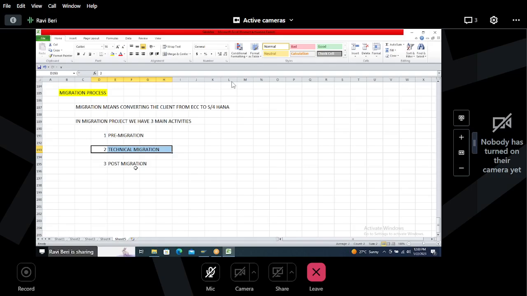Take it in brackets. So 100% everything will be transferred to S/4HANA. Whatever data you have at present, the total data will be converted to S/4HANA. That is the activity in technical migration. Next, take this.